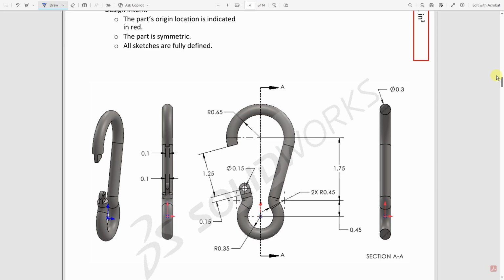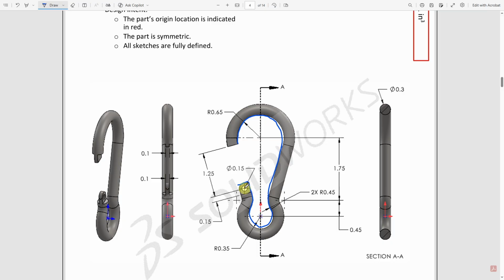So the main body here is created by a sweep. And if we look at the sweep, we need a path and a profile. So the path we're going to use is this inner path because a lot of the dimensions are given from the inner path. And we're actually going to go all the way out to the end of this tombstone and then cut away the tombstone.